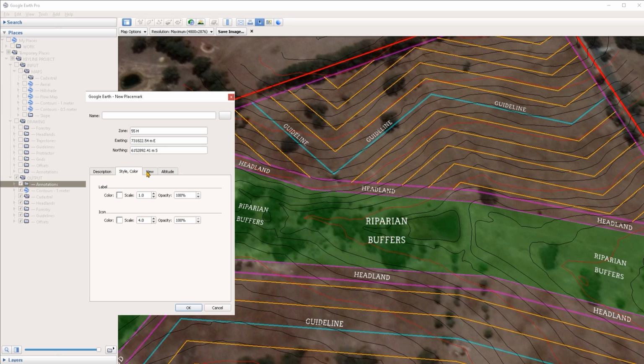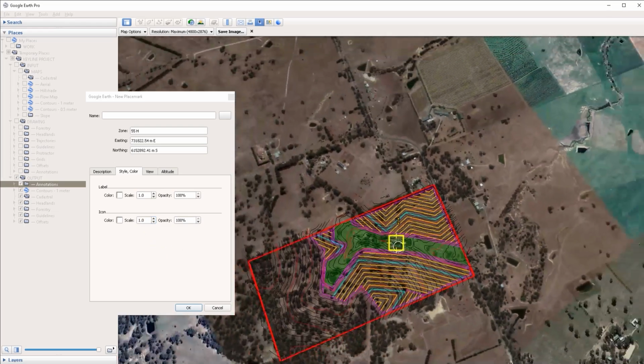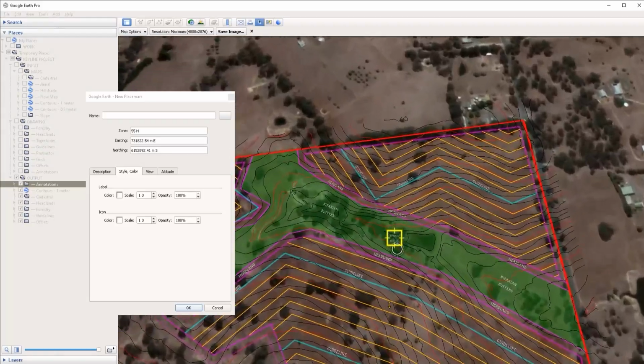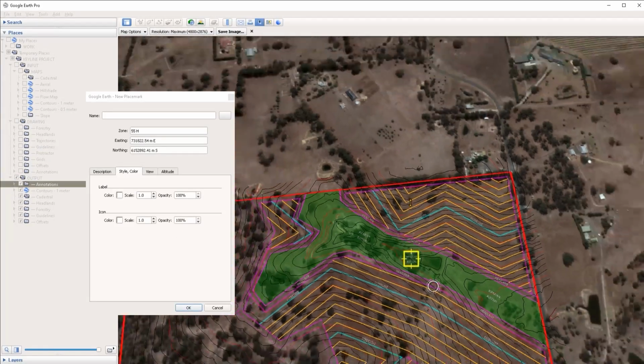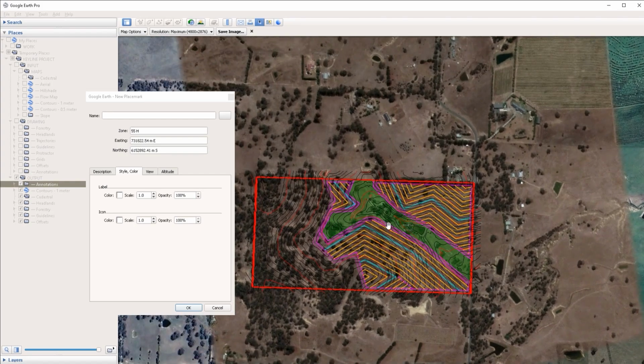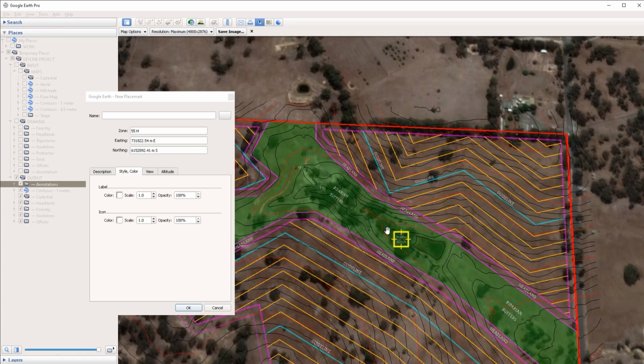So if you go under the style and color tab, we can see that under the icon section, we can apply a certain scale. Let's say that I want to make this a scale of 1. I can type 1, and now again, if I zoom in and out, it's still going to scale up, but just not as much as before. I see this as a downside because if you have many place marks throughout your drawing and then all of a sudden you load the drawing, or one of your clients loads the drawing, then it can become very visually cluttering. So for this reason, I don't usually use place marks for text annotations. Instead, I use the image overlays.